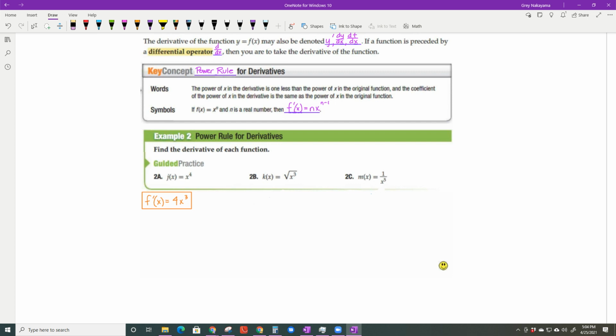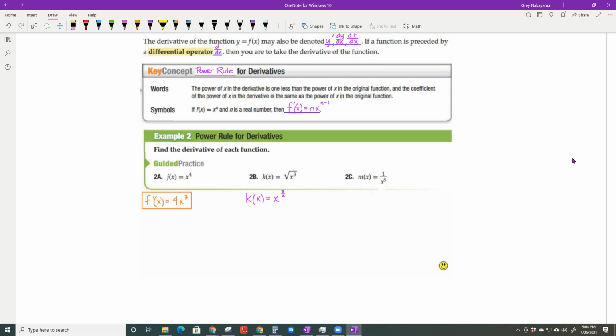You have to rewrite that, and you need to use rational exponents, which we did earlier in the year. So if you remember, on a rational exponent, this index, that's the root of my radical, and the root is down on the bottom. So when I write this as a rational exponent, it becomes x to the 3/2, because there's an imaginary 2 on the bottom.